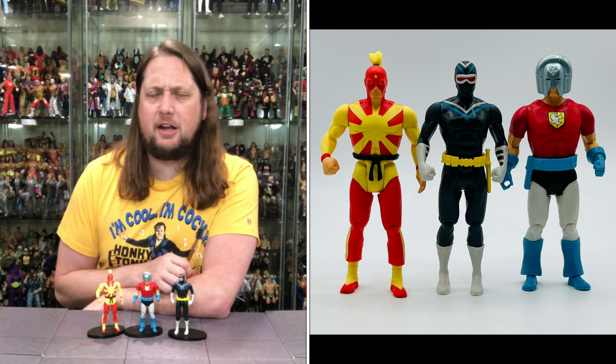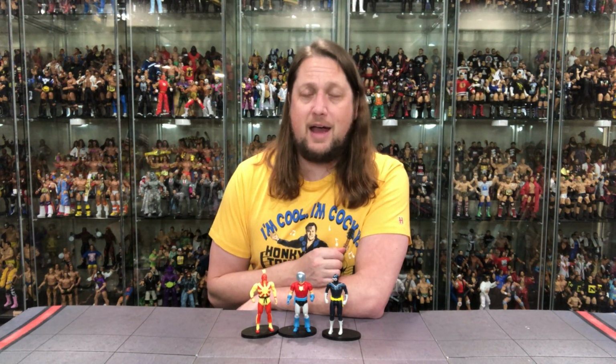But this set here being an online-only exclusive, not a lot of deals on it, so the 10% Entertainment Earth is pretty much the way to do things there. So that's how I had to pick these guys up here. But not a bad pack for what it is. Very cool on card. Cool enough out of the box here. Will look good in my Superpowers collection.